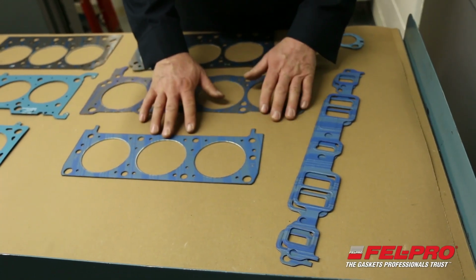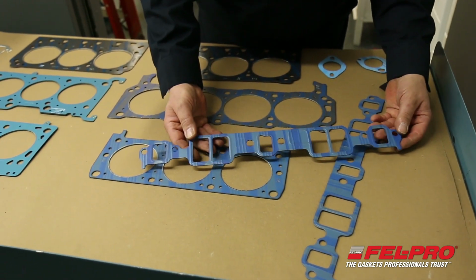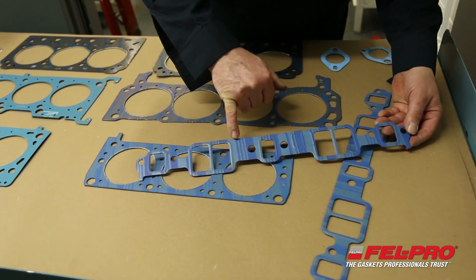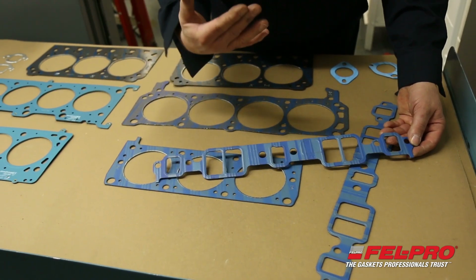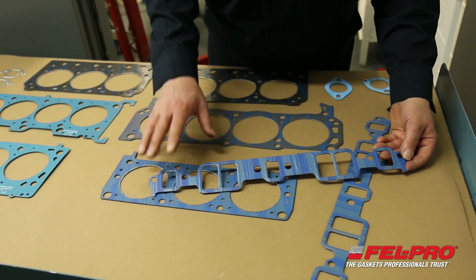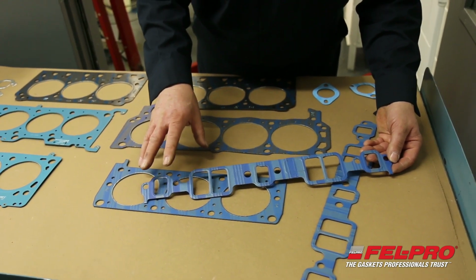So I'm going to move on now from our head gaskets to some intake gaskets. And what I have here are some intake gaskets for small block Chevy. What we do is we mark it right here. It says this side up. So that means when you install a gasket on the cylinder head, you have it facing you. That's what we mean by this side up. The reason for that is so the embossments are facing up and help to provide 100% leak-proof seal.